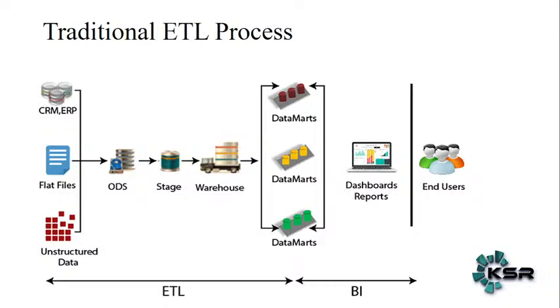Well, in this traditional ETL process, the one thing you can clearly observe is that the main focus is at the initial layer. The data can come from different flat files, some unstructured databases. It also comes from customer enterprise applications. Well, there are many sources from which the data can be brought into the system.